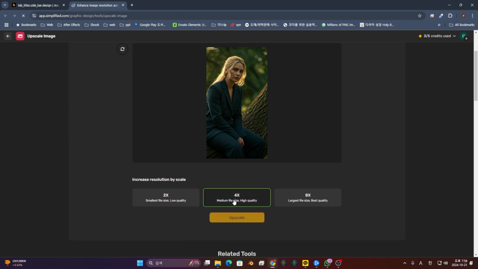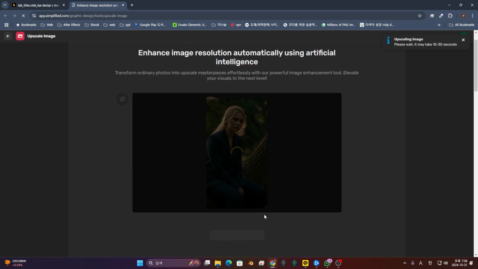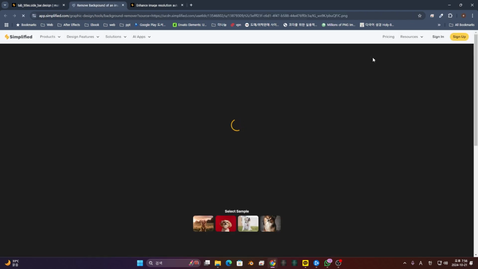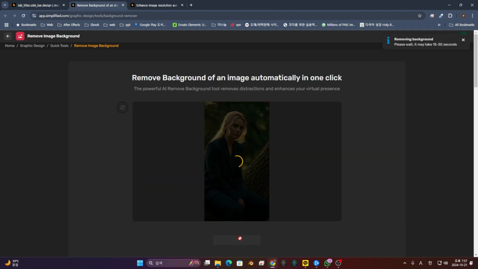Maybe I want 4x 4K. Press on it to upscale the image. It uses artificial intelligence to upscale the image. And then directly next I'm going to remove the background, and just click it and press remove background. That's all.